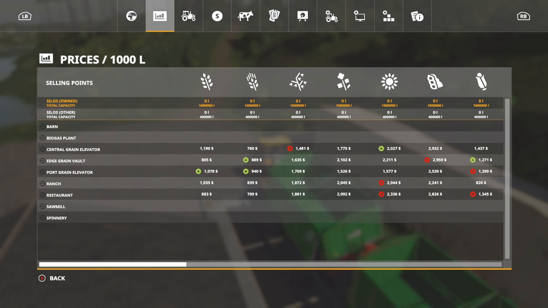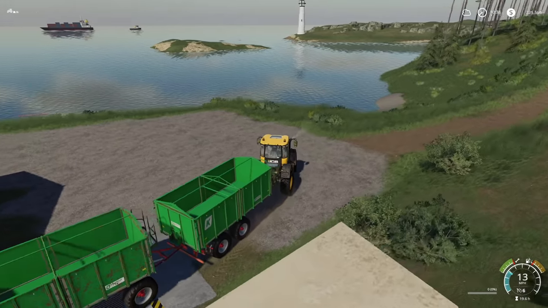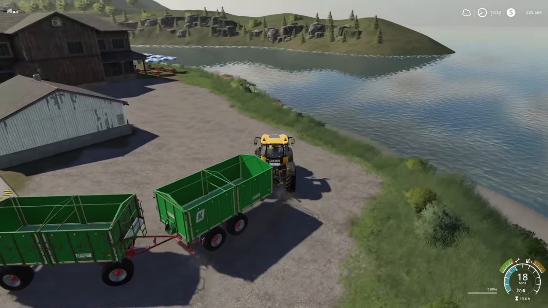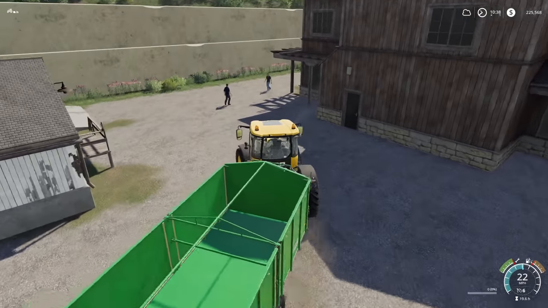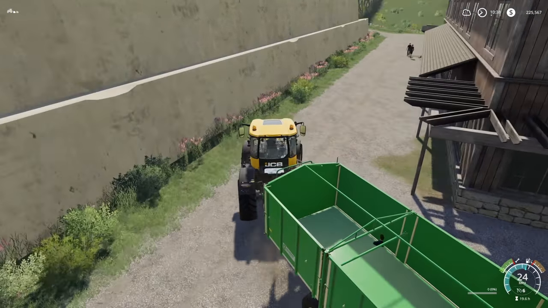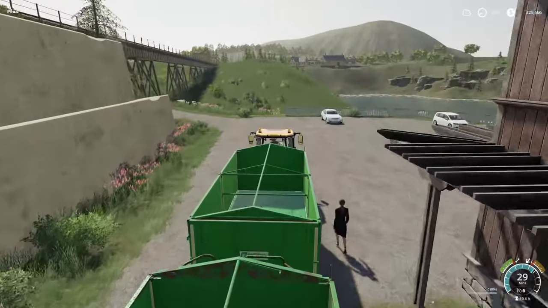I didn't even look to see where the best price is. Maybe I did. It's at the restaurant. Did I? I don't remember knowing that we were coming to the restaurant. Oh man, that scares me a little bit. Well, we made good money. We're at $225,000 right now, which is decent. It's pretty good. But it's time to get carting and do corn.